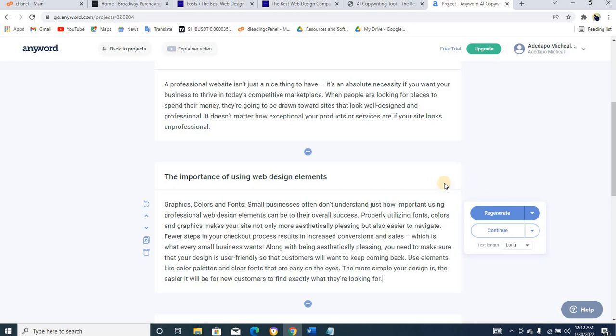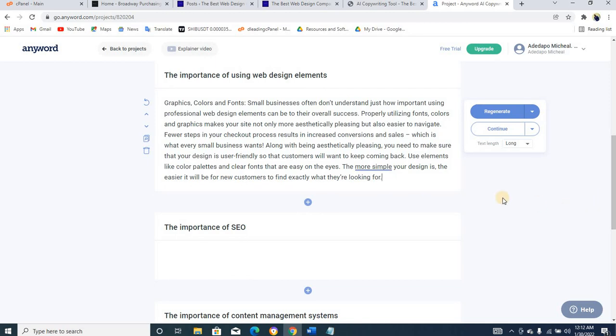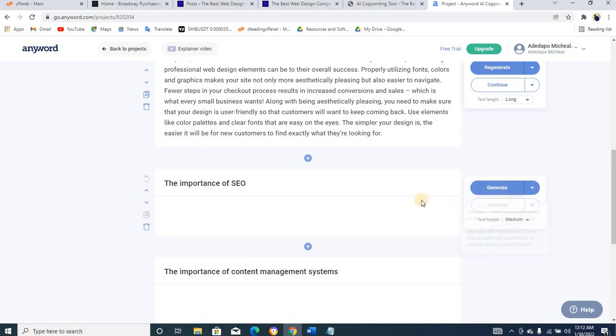Can you see now? Now I will just pause this video to generate the other parts. Since you know how to generate it, you can click on it. Because I have a Microsoft editor, it actually highlights any place in the English. So I will just click on generate, scroll down, and pause the video to generate the other one.